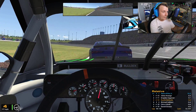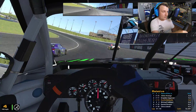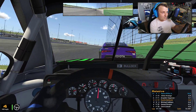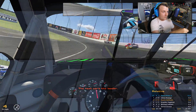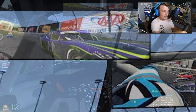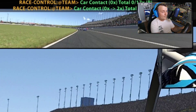Five laps remaining. The 11 went down to the bottom — he thought I was going to the bottom that time. He's going to try to slide up right in front of me. I've got to stay committed to the throttle. He's blocking it again. I'm going to run him up the racetrack on entry, try to get the car to arc, ease back into the throttle. He's hanging on to my quarter panel — I'm just going to keep sliding up the track. He wrecked himself. You can't do all that blocking and expect that not to happen to you.